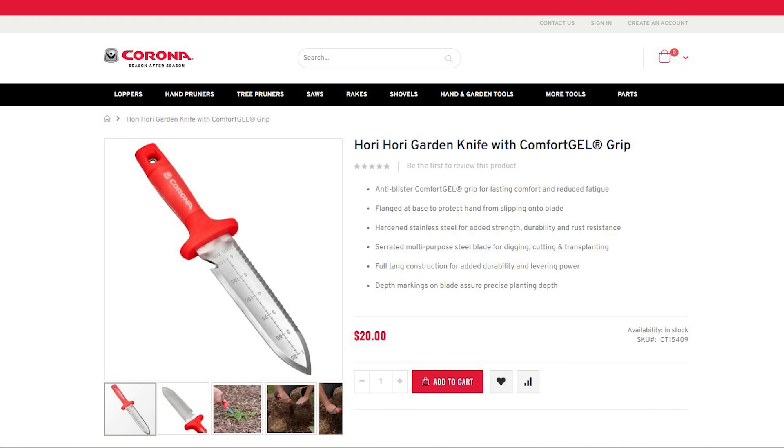It doesn't have to be a $500 shovel. Invest in a good tool and it will pay you back by not having to replace it every year. I have a propensity for shortening the life of shovels, so spend some money up front. You need a good spade shovel for edging. You need a stainless steel soil knife. I like soil knives because otherwise you end up using your pruning shears in the soil, and that's not a good idea. The only time my pruning shears see the soil is if I have to cut a root.